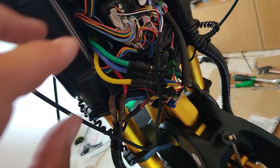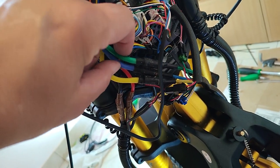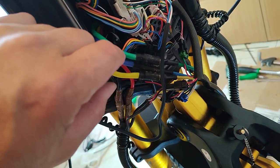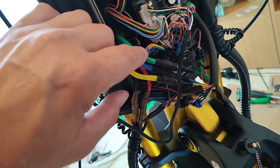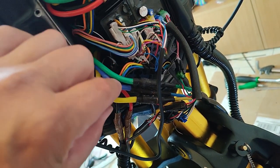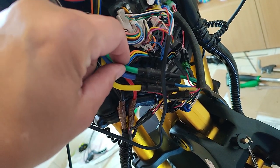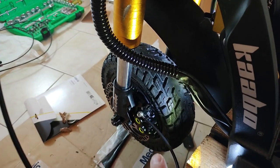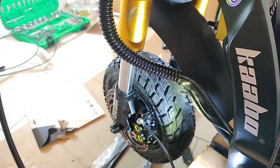Well, folks, that doesn't work on the Wolf King GT. I tried the easy way at first, just switching two phases. It didn't work. I tried switching two different phases. It didn't work. The very long story short version is that I spent many hours. I contacted Kaabo and told them I was doing a brake upgrade. I asked if they could please just tell me the correct way to change the phase and the hall wires in order to reverse the motor.